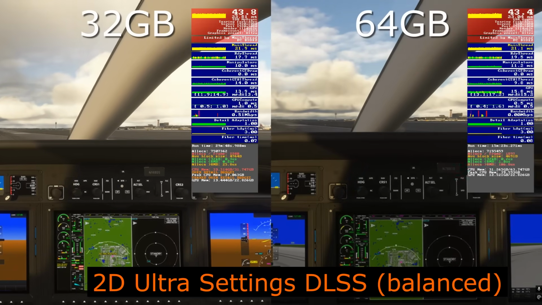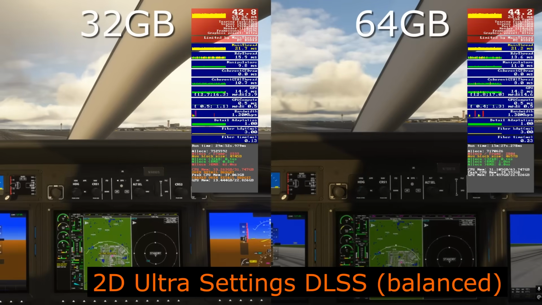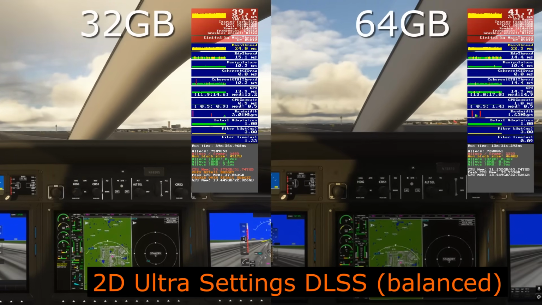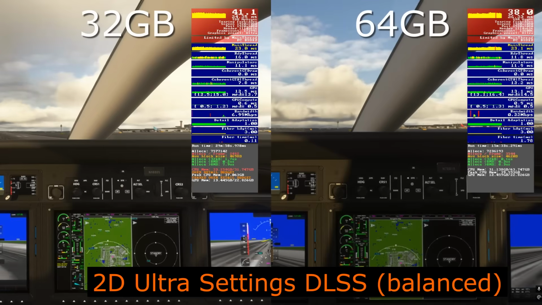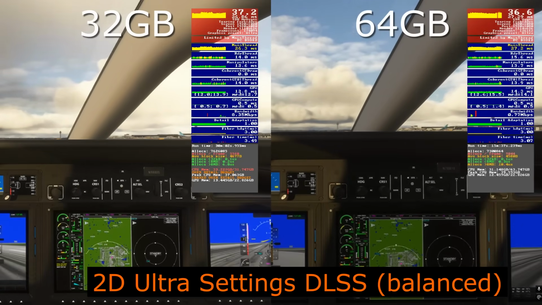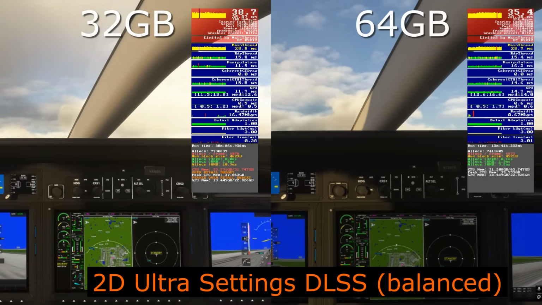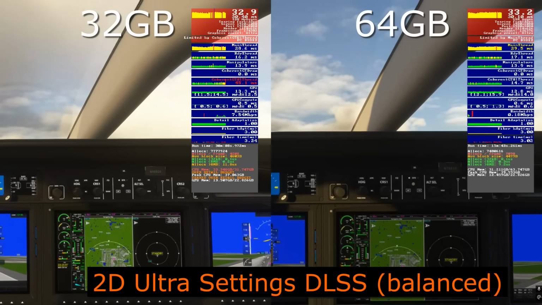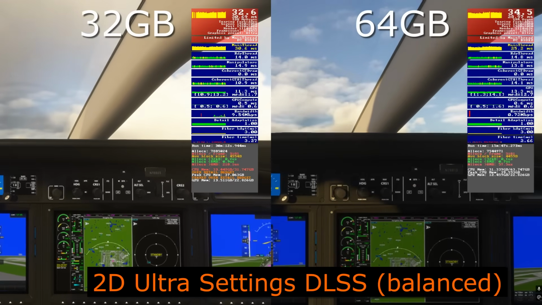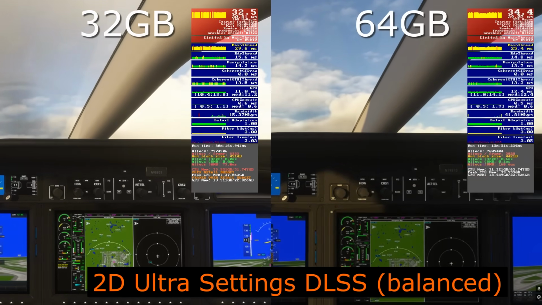So welcome to Chicago International. Notice that I'm focusing on the big airports here, trying to get that memory management up as maximum as I possibly can. And this is a TBM 930. Again, real weather scenario, same conditions, exactly the same settings, but we're using DLSS this time, set to balanced. Again, in 2D mode first. And there isn't any difference here at all.